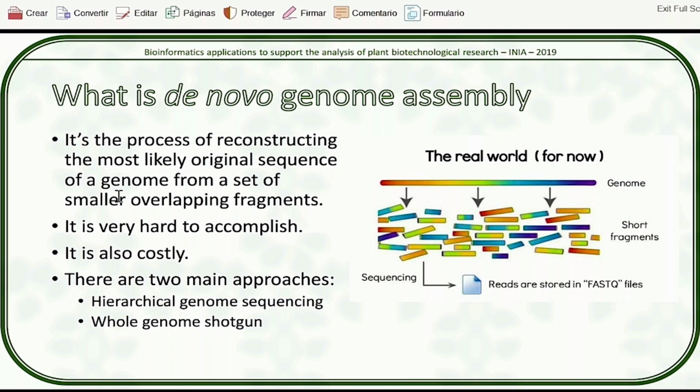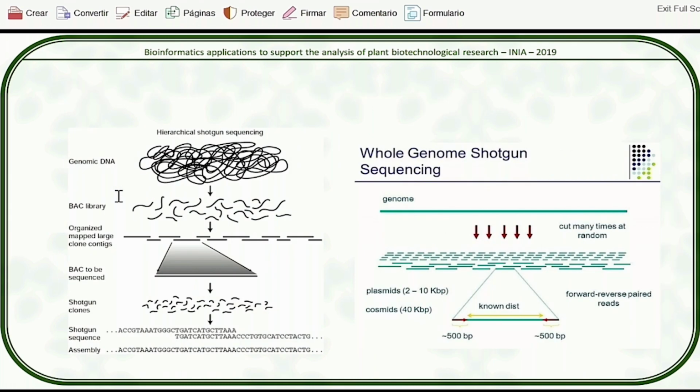Now, there are two main approaches to de novo genome assembly. There is the hierarchical approach, and there is the whole genome shotgun approach. I'm going to touch on what these mean. It requires a little bit of molecular biology background, but the idea is very simple. In both cases, the technology doesn't allow me to sequence a whole chromosome in a single go, in neither of those approaches.